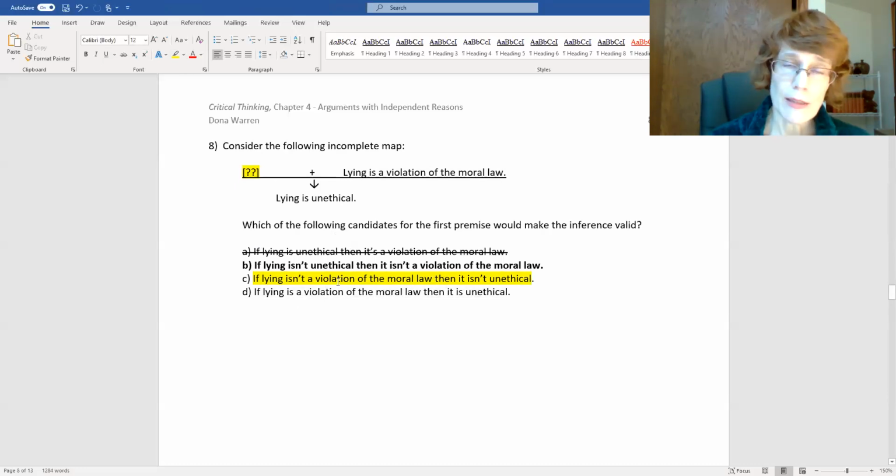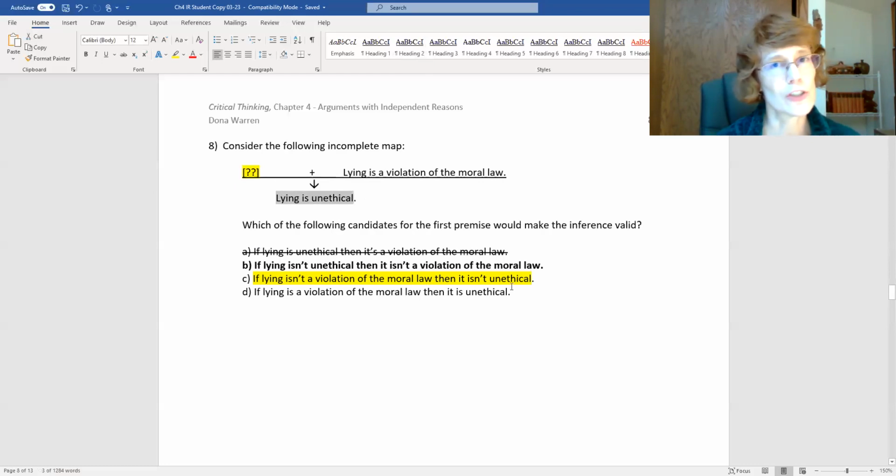Is that a promising thing to add to a conditional? No, it is not. The front is, the opposite of the back is, but the opposite of the front will end in tears. Well, let's double check. I bet the conclusion is going to be the opposite of the back here. It isn't unethical. Sure enough.